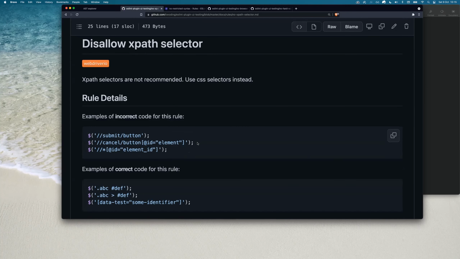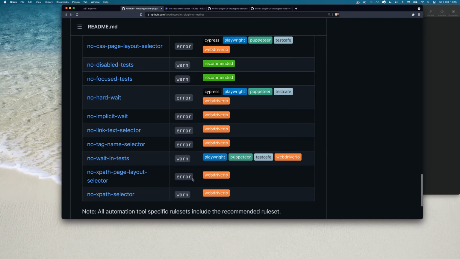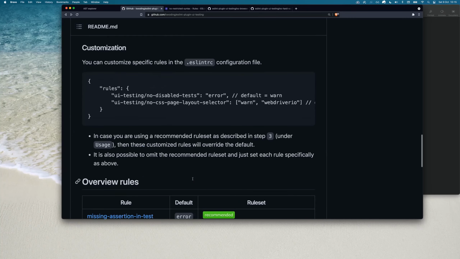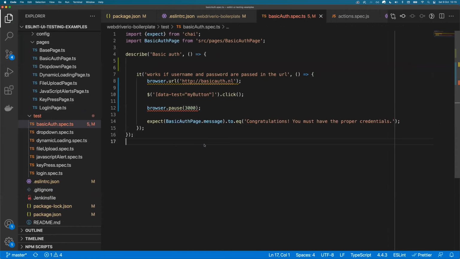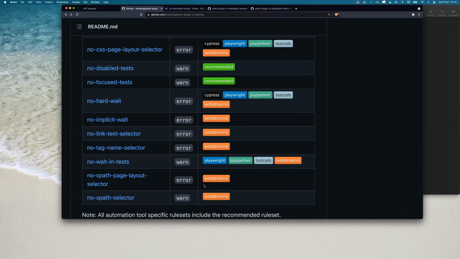So try to use CSS locators, and it just gives a warning by default. Right. So these are the basic rules which you can use. They're already available and implemented. And you have also shown us how we can create a separate rule. Okay, that's a great thing.